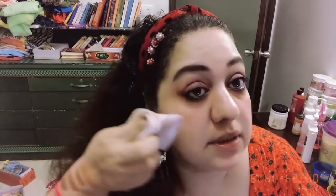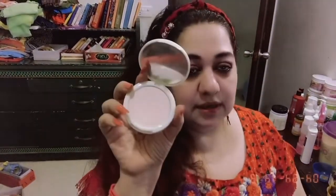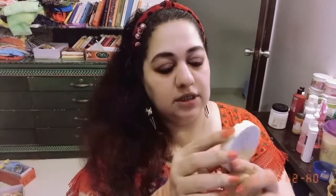Now I'm going to clean all the fallout. This will create a very sharp edge of the eyeshadow if you clean it this way — that's exactly what I'm doing on this side as well. Very quickly I'm using this compact powder — Rivage face powder in the shade 03.